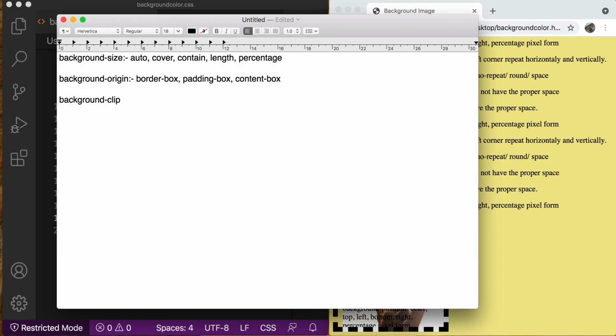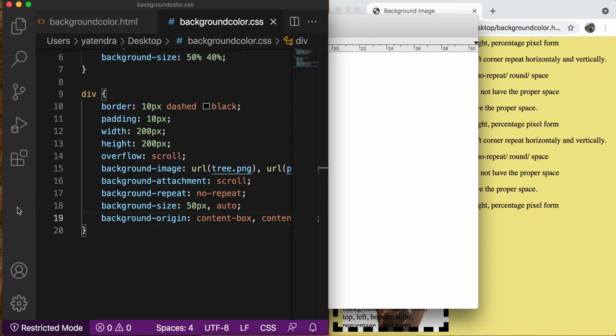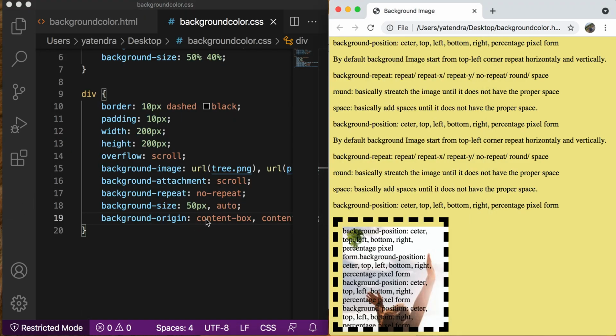This property sets the actual painting area of the image, and the possible values are the same as we have for background origin. So we simply copy from here and paste. These are the possible values for background clip as well. Now let's apply this.